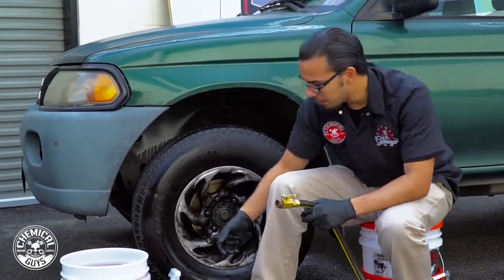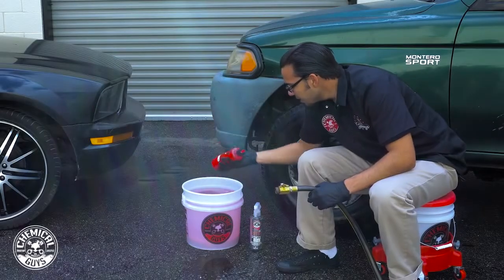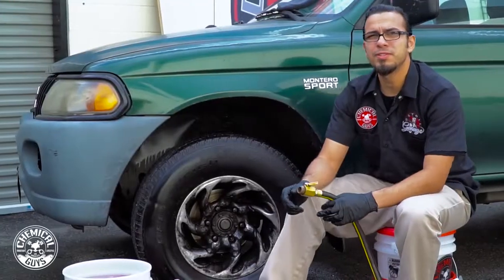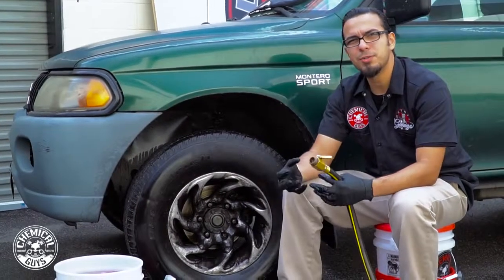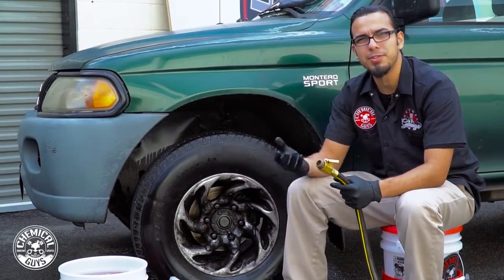Now over here, we're gonna load up our bucket using some Diablo wheel gel, just about an ounce. And Diablo wheel gel is safe for any chrome, painted wheels, OEM wheels. It's gonna create this foamy action, which is gonna help you get really deep within the pores of the surface, and it's also gonna prevent scratching with all the lubrication it's creating.